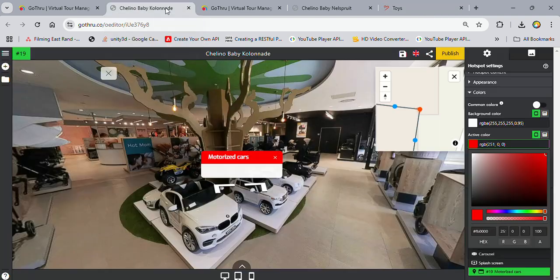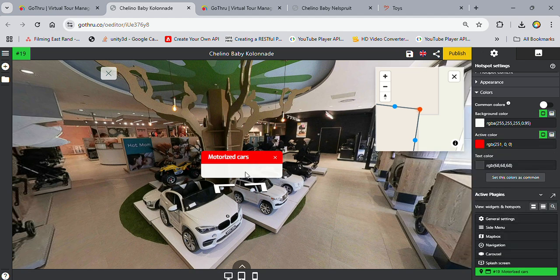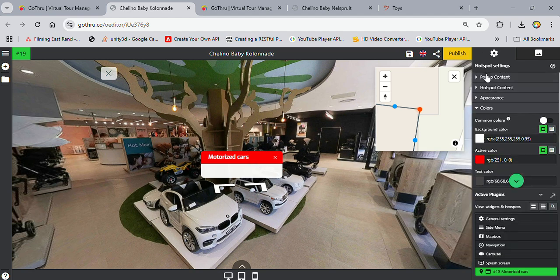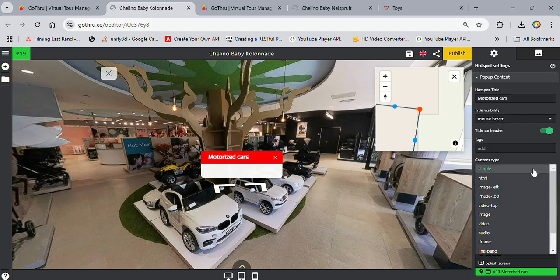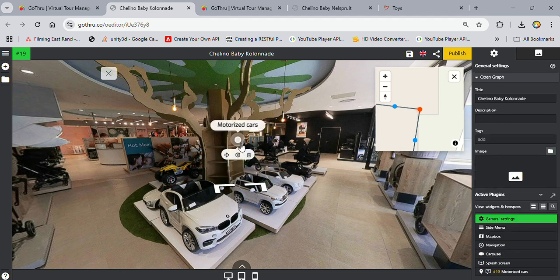So you can just leave that as motorized cars, and then so you don't have just this white blank thing here, I would change the pop-up content to just a title. So then when you click on it, it's got motorized cars.